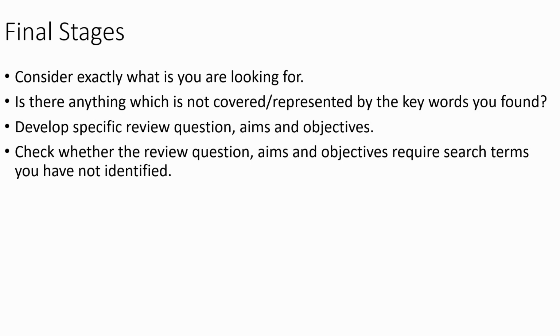And once we've done that, we need to look back at the review question, aims and objectives and see whether any additional search terms would be required to answer that question, aim and objectives that are not included in what we've developed so far. Remember, there may be a time when you are going to need to include a search term that's not been used elsewhere because it's specific to what you're trying to achieve. But by including a soft search and looking at the keywords that are presented underneath the abstracts in peer-reviewed evidence, we can start to get a sense about what would be a particularly effective search term for our own reviews.